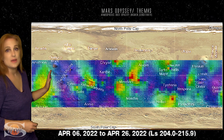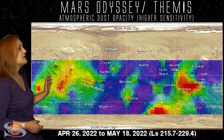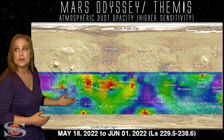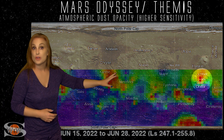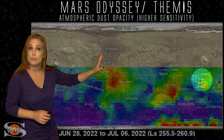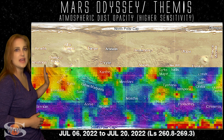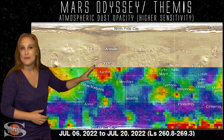As we switch to our dust maps, we can see dust-ups getting a bit more prevalent, especially starting around April, where we can see the regional dust storm in the area of Tharsis Montus, and actually as it even moves to the east down to Valles Marineris in the beginning of May. We also got dust-ups as we started to get into June — we had local dust-ups even near Gale Crater where Curiosity Rover is and also with InSight, and that's not good news. However, that dust storm did manage to quiet back down. We didn't get the big regional dust storms. It moved back to the Tharsis Montus and the Dea Dahlia area, and it's kind of staying in that regional area and not bothering our poor little rovers and landers over on the west.